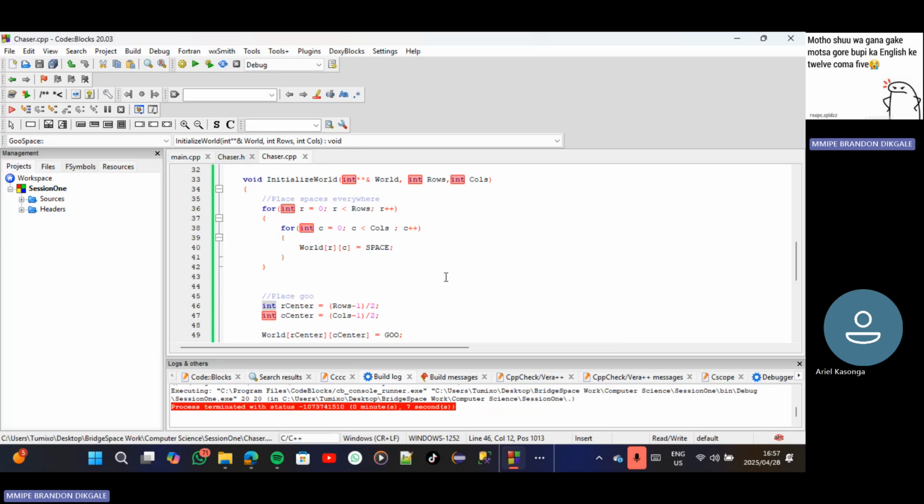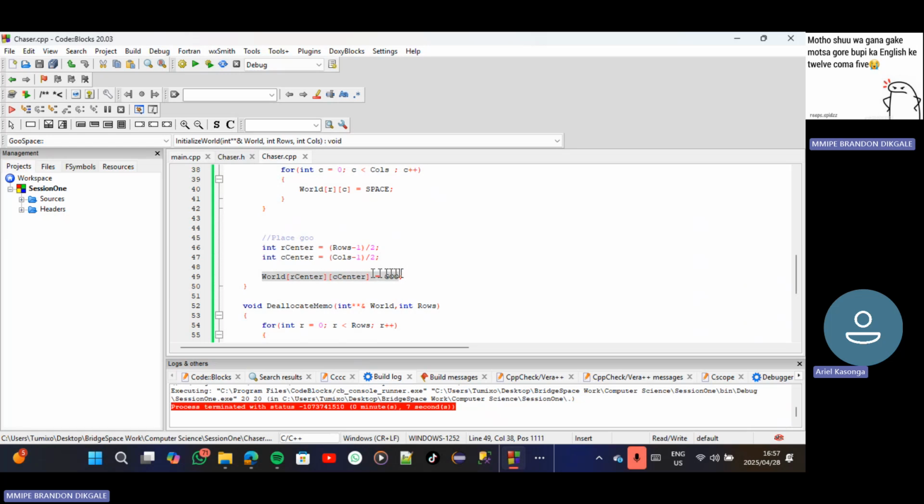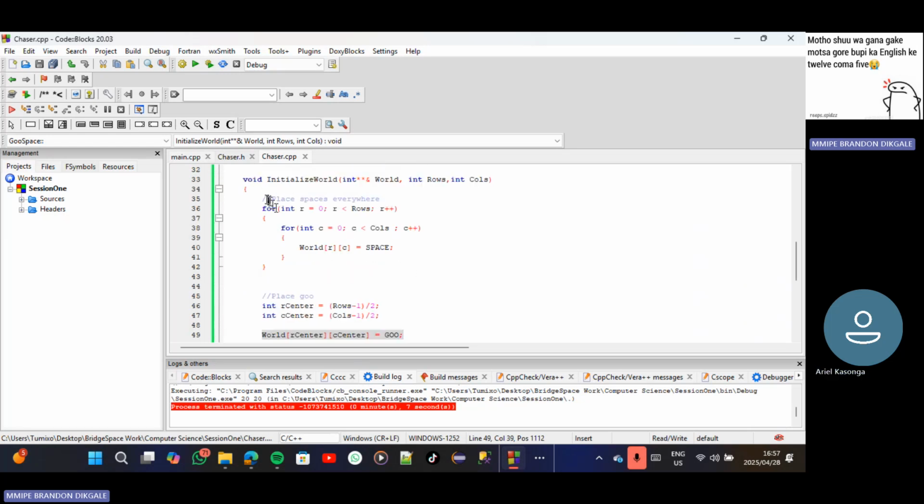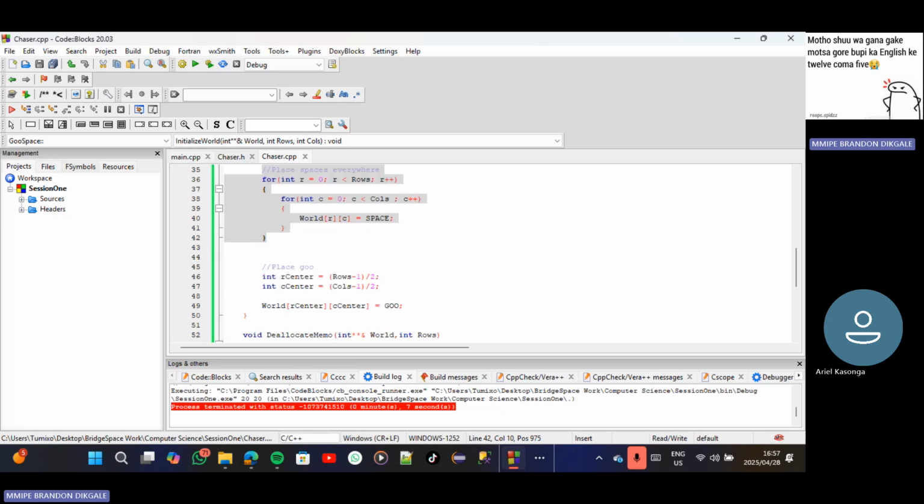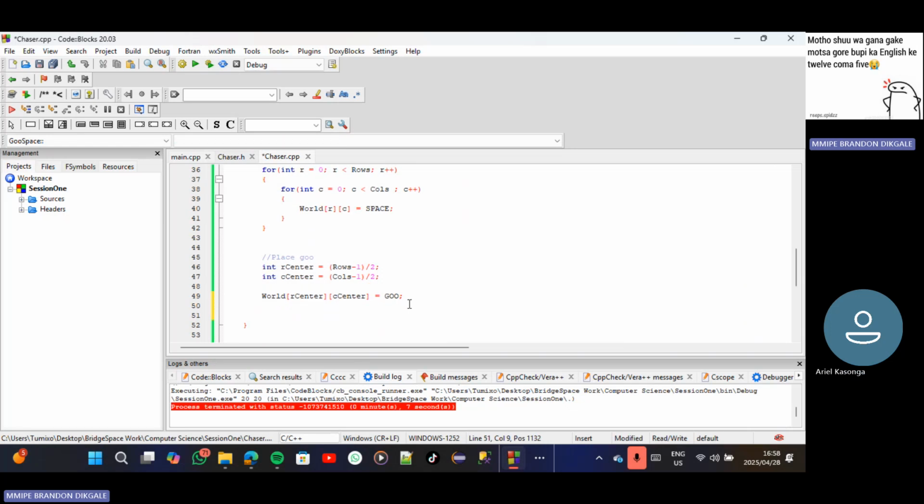You basically said world R center C center equals goal, and you did that outside of the loops, right? Yeah, after the loop. This loop is for placing spaces everywhere. Now I focus on placing the goal. I don't do it in the for loop. Okay, let's move on.